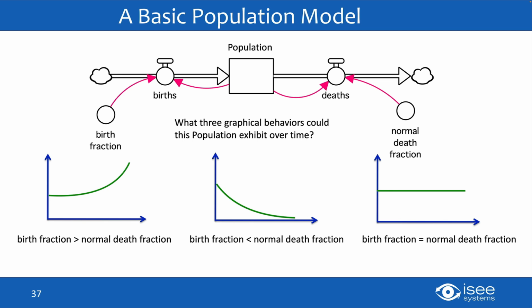I tell the students that the flows are formulas that you cannot change, and the starting value of the stock cannot change. By elimination, they can tell me that the values placed in the birth fraction and the normal death fraction have to be related as shown in these mathematical statements. Then, if you chose to talk about feedback previously, you can introduce the idea of feedback dominance.